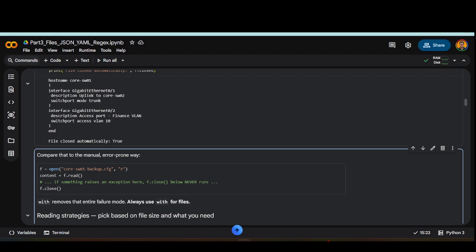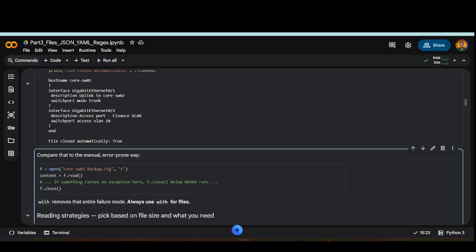Now suppose your code never reaches this f.close(). Then that means your file is left open, meaning the pointer towards that file is left open. It can happen that any other program in your same operating system is trying to access the same file. It might not be able to access it, saying that this file is already open in another program, or it may get corrupted.